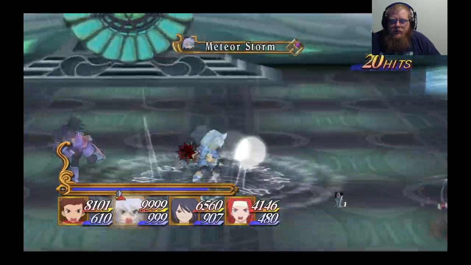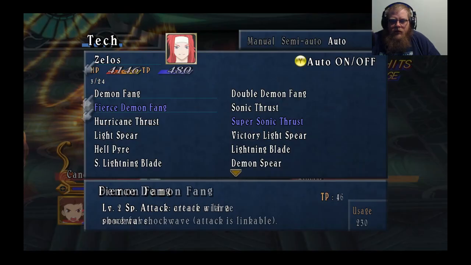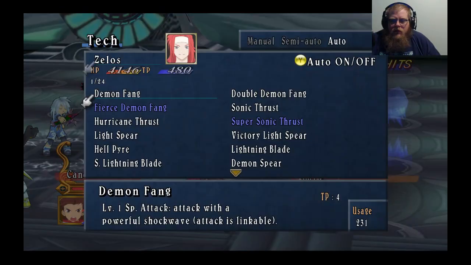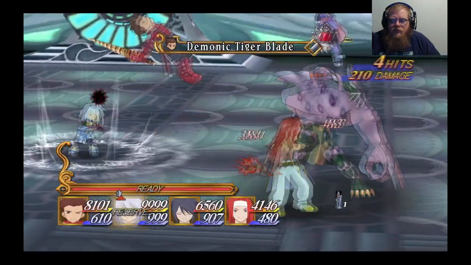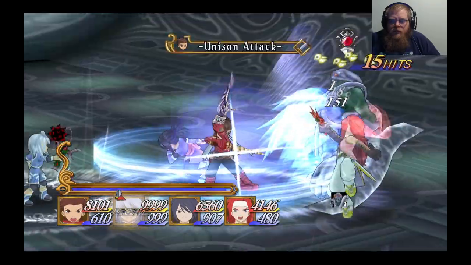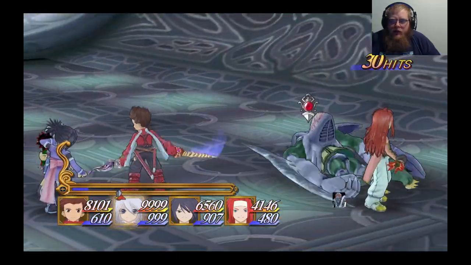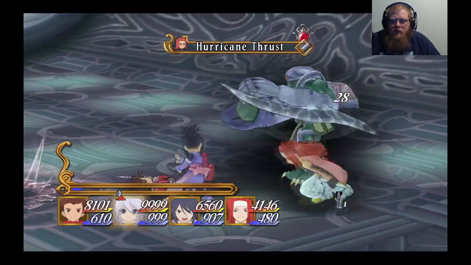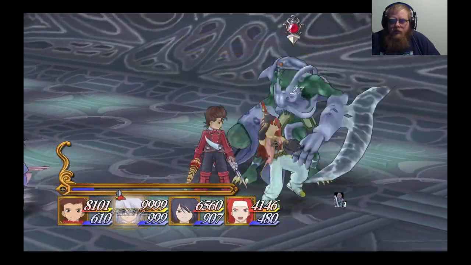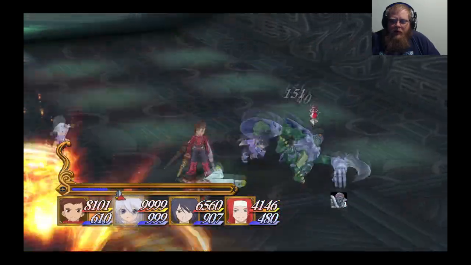Demon sword rain, demon spear, meteor storm. Here's demon fang. Okay. Beast sword rain, demon fang. Okay. Infinite sword power. Sonic thrust. Give me thy strength. Meteor storm. Here we go. Tempest thrust. Meteor storm. Power Sonic thrust. There we go. Do some real damage to the guy. Demon hurricane thrust. No way. Pancake time. Stalagmite. Gotcha. Tempest thrust. Infinite powers, grant me thy strength. Dude, it's like he goes in between doing little bits of damage to a great amount of damage.